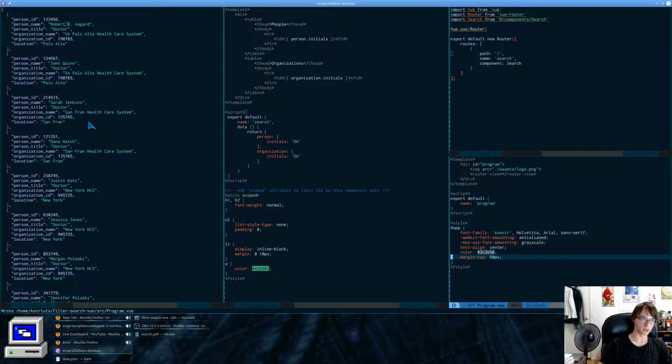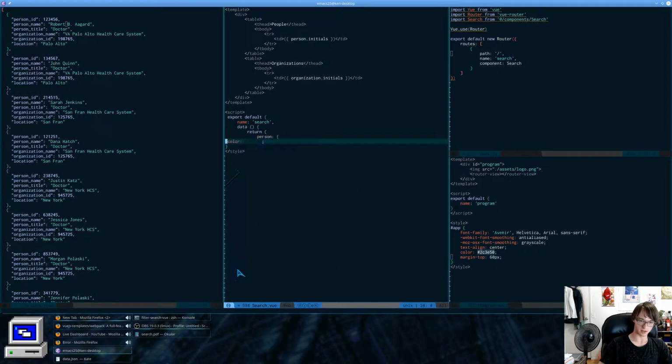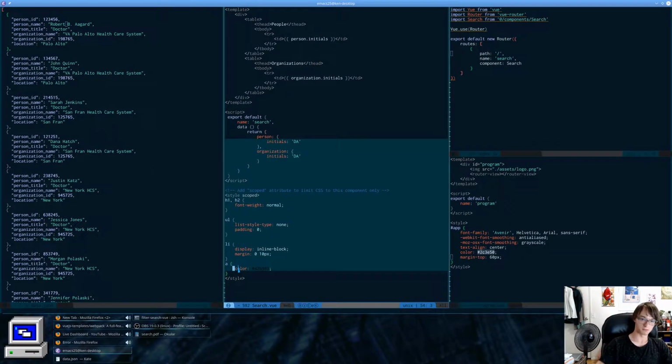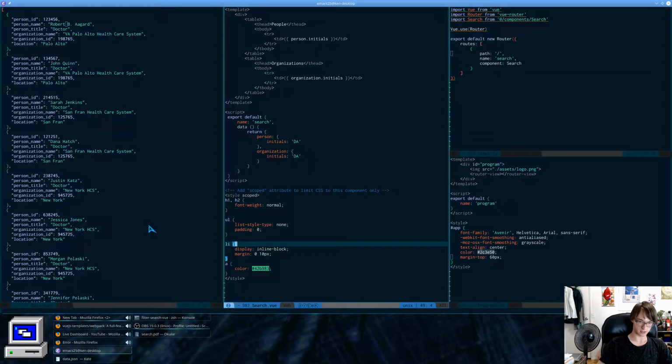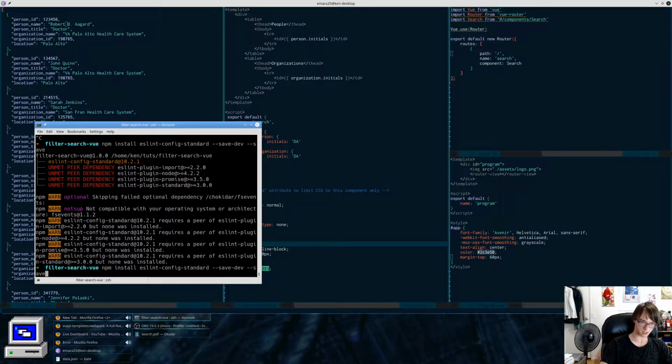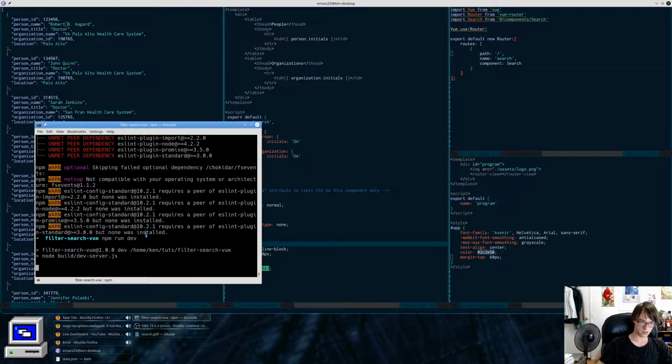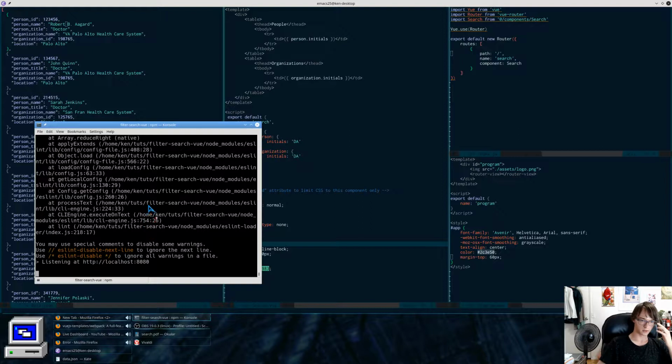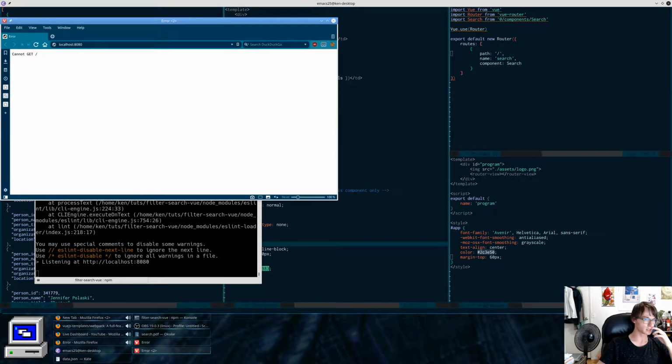I have some formatting config issues in my editor that are painful, to say the least, and I just don't have enough time. So let's go ahead and run the build again. Run the dev server, and here we go. Why is it opening Vivaldi? I don't know. It's our default browser, apparently. So just to make things simpler, I'm going to move this tab to a new window and just deal with this browser.